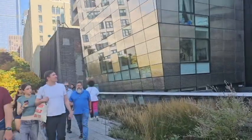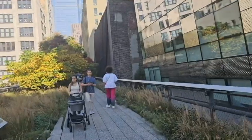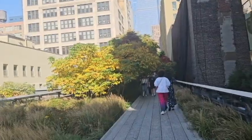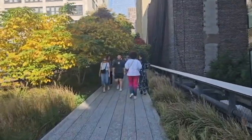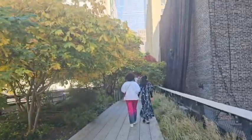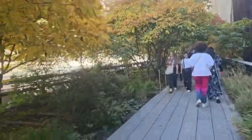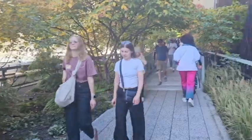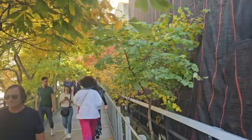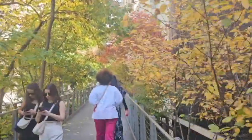It's funny, the other art didn't have a description of it. Maybe I could look it up online. So we're going to continue this path. I have posted in the past videos of the High Line. I'm doing this one because this is different. Has some other stuff added to it. Why not? It's always good to have culture and art. Know the city you live in.